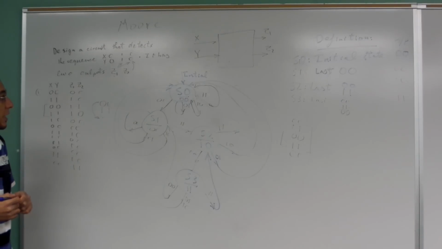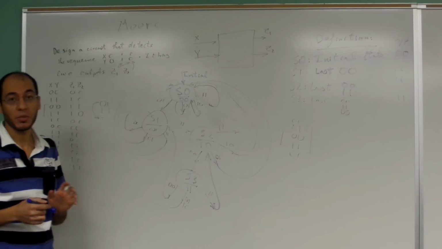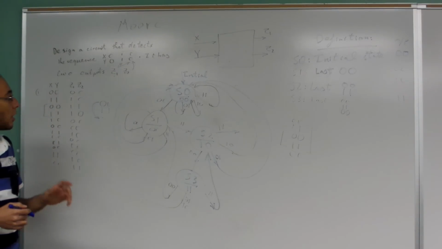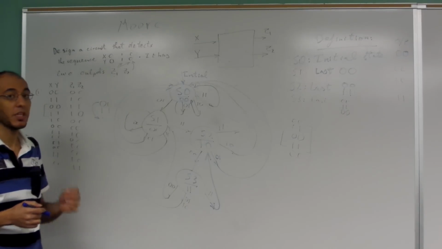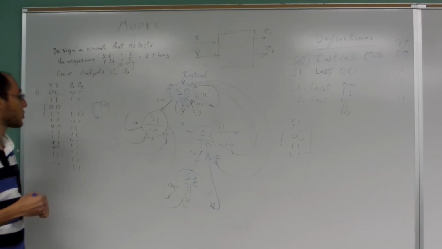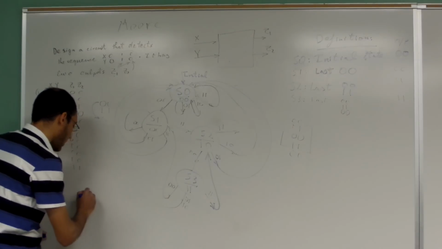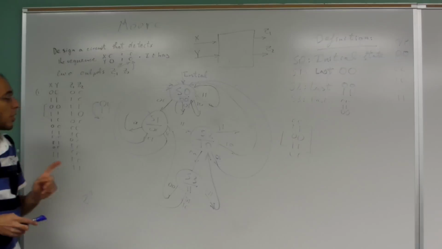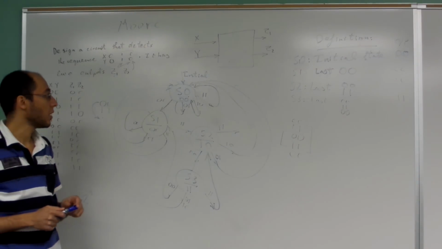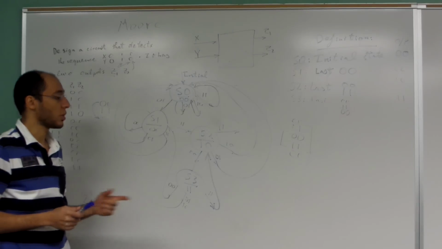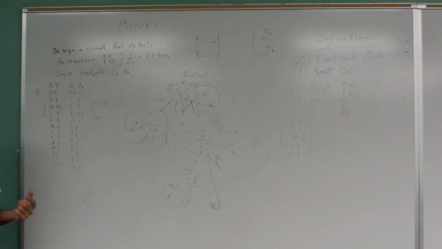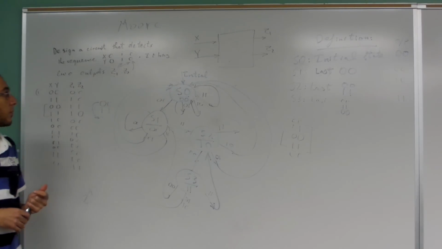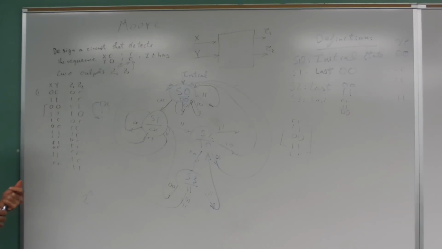Okay? So the key idea is that to know that your state diagram is done, you count all of the arrows coming out of each state, and you find them equal to 2^n, where n is the number of input bits to the system. Remember, it's coming out of the state, not coming into the state. You do not care about the arrows that come into the state. You care about the arrows that come out of the state. Why? Because you need to take all of the possibilities that could happen at that state.